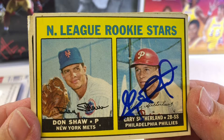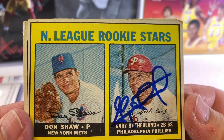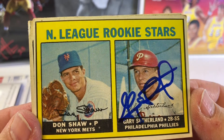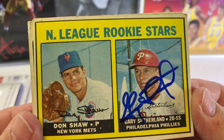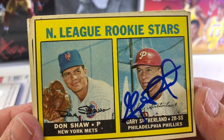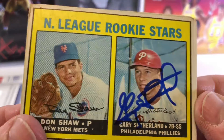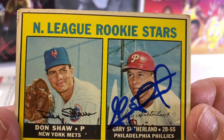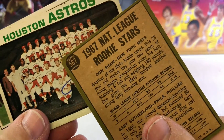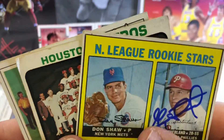This Gary Sutherland card goes for like 40 or 50 bucks — it's a short print. I picked it up at the flea market along with a Jim Schellenbeck rookie from the same year. Those two had about $100 to $150 book value, plus I got 2 other cards, and I only paid $11 for all 4 cards. So I stole this card — it's not even in bad shape. Number 587, a high number. I got that signed. Awesome.